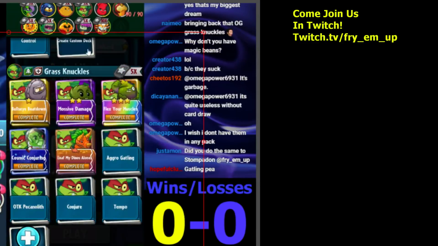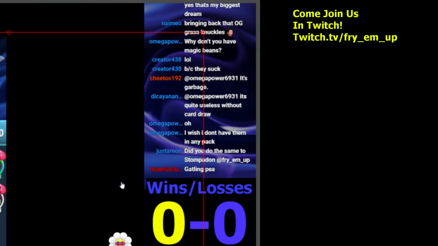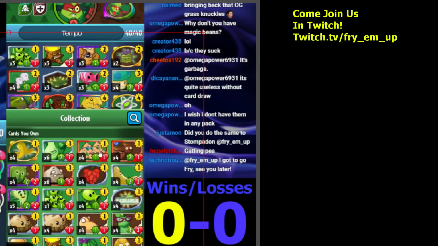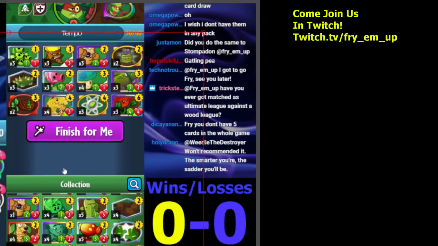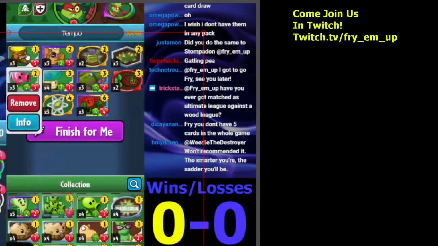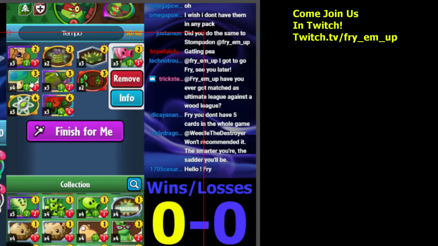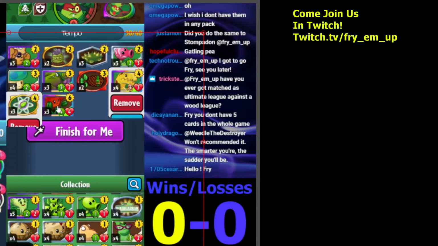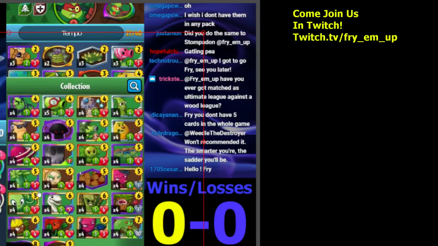So it's got to be a tempo. There's no zoo potential. It's got to be tempo. Let's rip open the old Tempo Grass Knuckles. Now, I'm not going to be running a Lily. I'm going to be running Bonk Choy. Probably not much in the way of peas. I might run these. This will deal with that. Looks good. Get rid of you and we'll run maybe 3 Potteds.